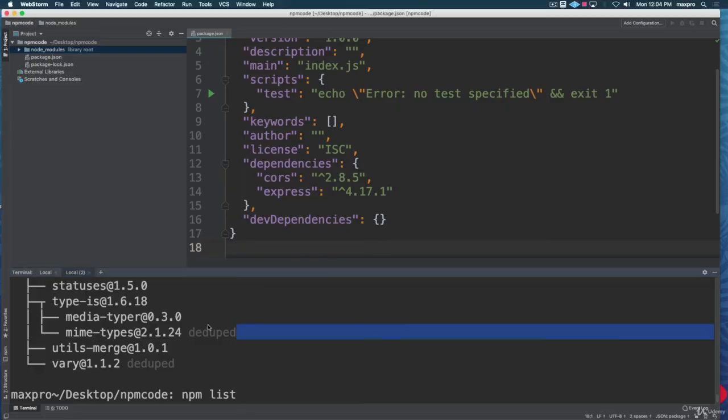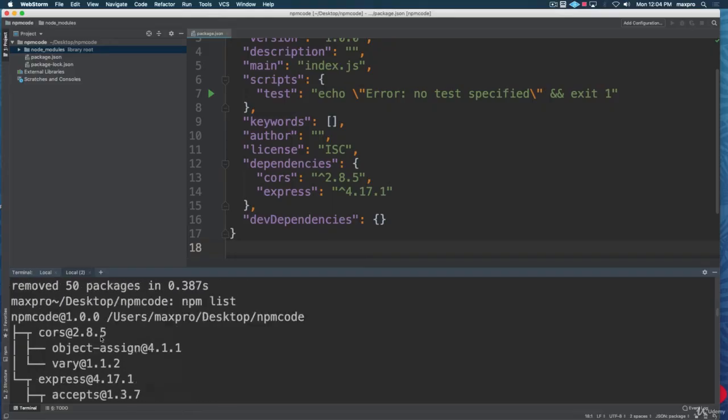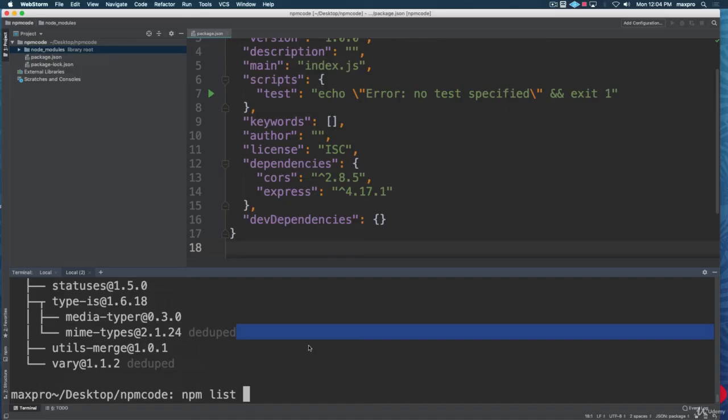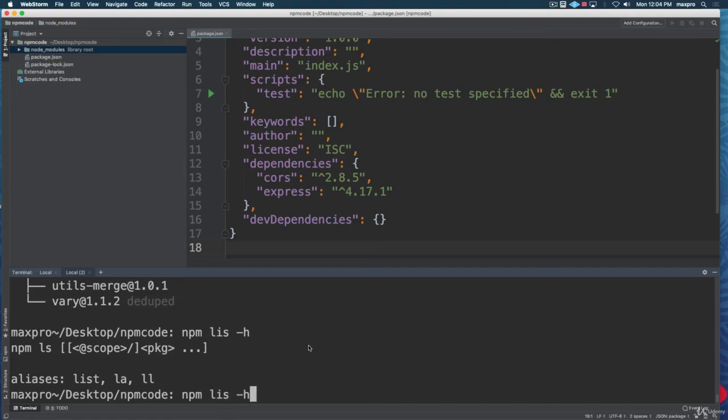So let's go a little deeper now. Let's say I wanted to look at the packages without its dependencies. Let's say cors, right? So let's just npm list. Let's pass a, and that's what I wanted to see before, if it had any other usage. Okay, maybe we can find some more information on the website if we do the search, but I'm not going to do that right now. You can do that on your own. You know how to search for that type of information, right? We help search. But right now what I'm going to show you is we list and we want to go depth. I think that's how it's spelled.